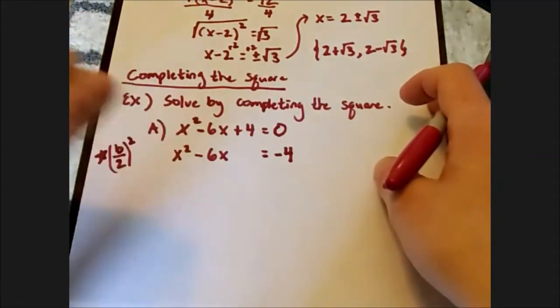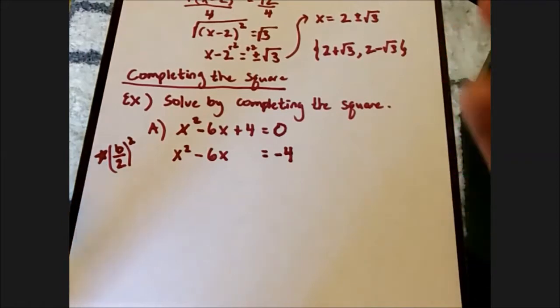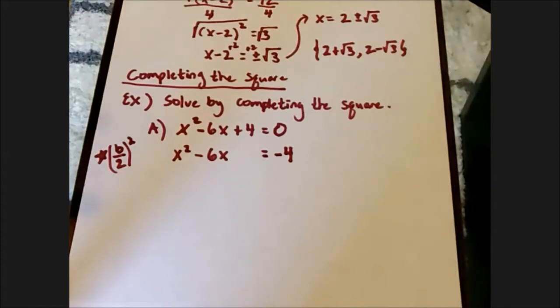Half of b squared. As far as this list that's kind of growing of things you just need to know, that's going to be on there, along with the slope formula, how to find the vertex of a parabola formula, all of that stuff. It has to be built in. There's no one going to be there to hand that to you when you need it.